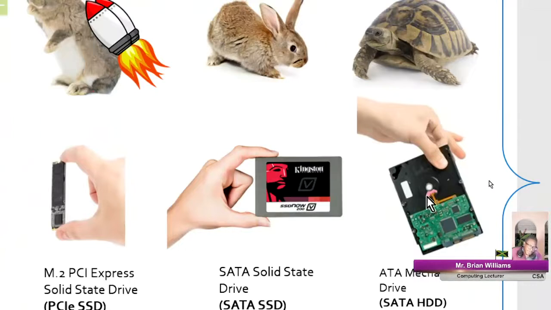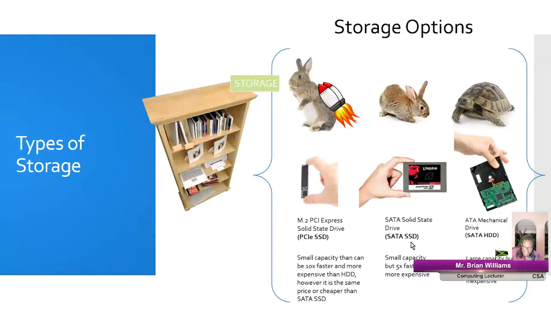And all we really needed was to change this hard drive to this one. So I don't know if you ever heard of SSD, which is solid state drive. Traditionally, before this existed, we always had mechanical drives, which is HDD. Most laptops that sell would have an HDD in them. Nowadays, most have an SSD. But if you really want to be cooking with gas, you want to get, and this is a mouthful, PCIe SSD, right? This is the rabbit with the rocket launcher because it is way faster than this.